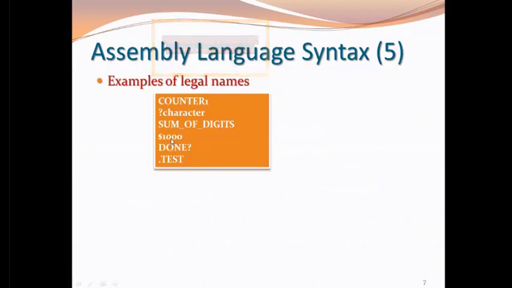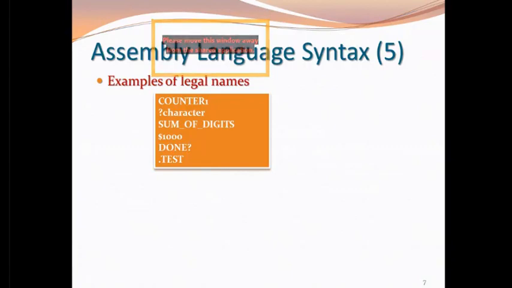Is this legal? Yes, it's correct. And how about the fifth one? What kind of characters are you combining for the name? Letters and special characters. How about the last one? Is this correct? Yes, why? Because the period is at the beginning of the name.